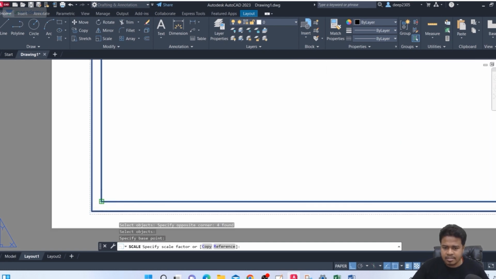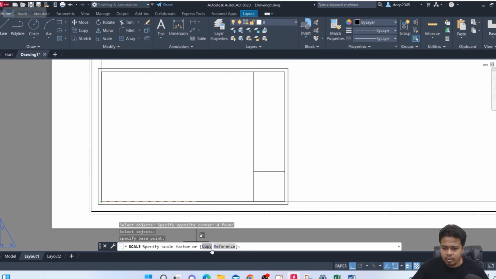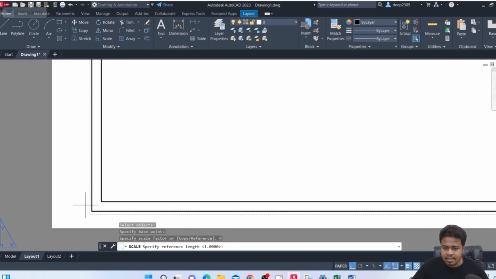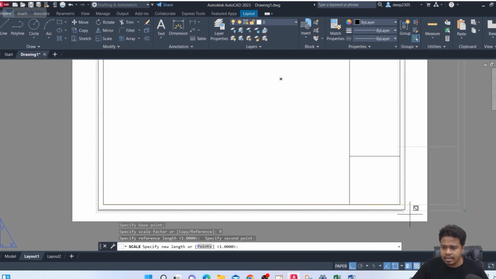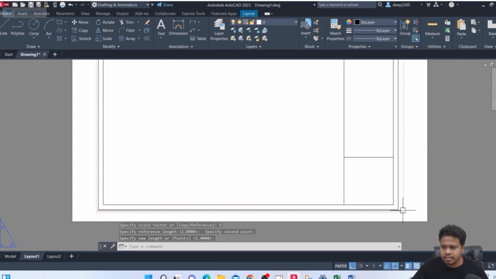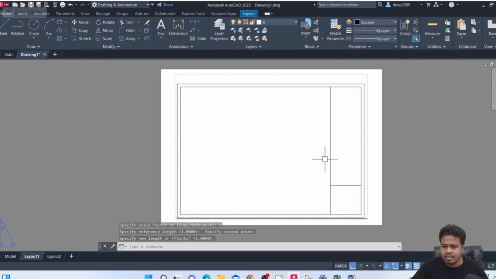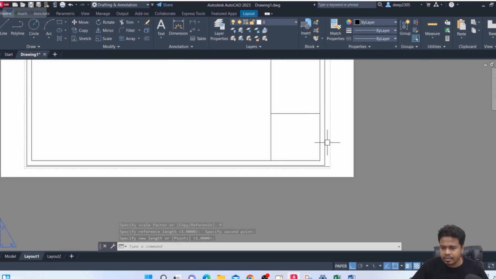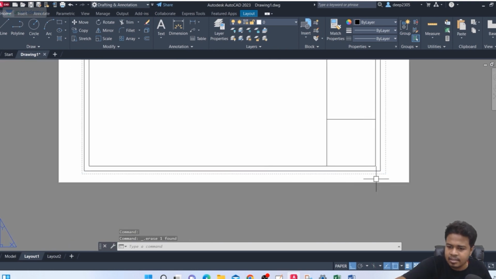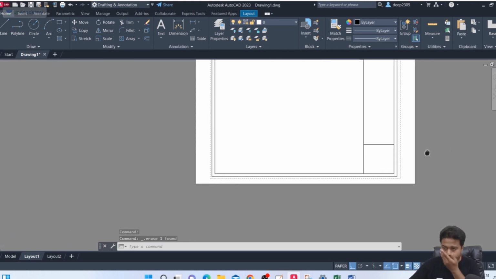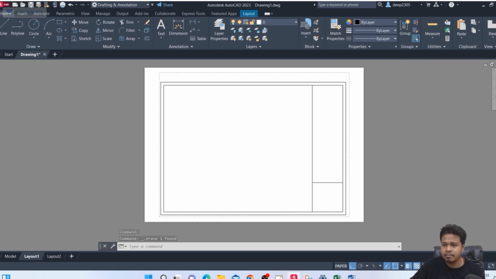This is the base point. Now go to reference. The reference length is this one, this to this, and put it here. Now you can see that this is done. This I had already explained. You might have remembered.